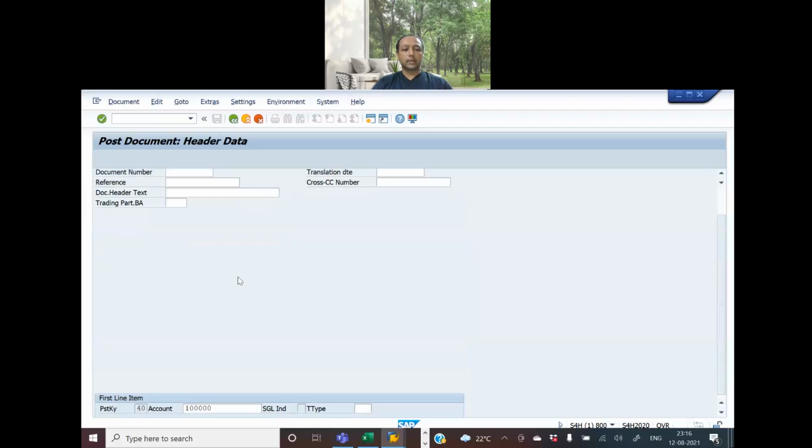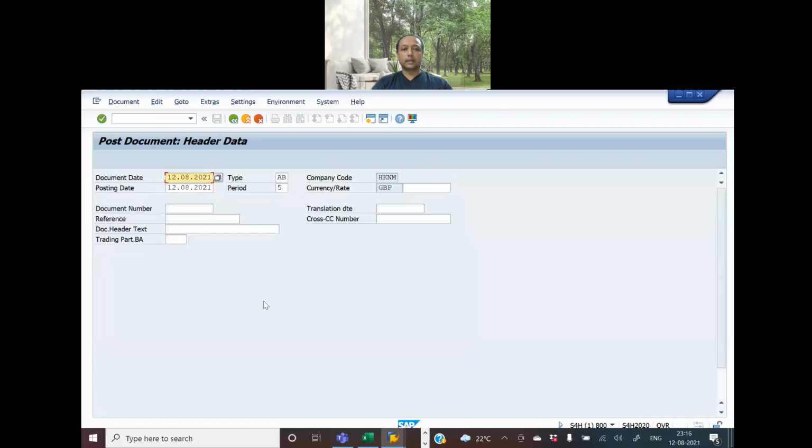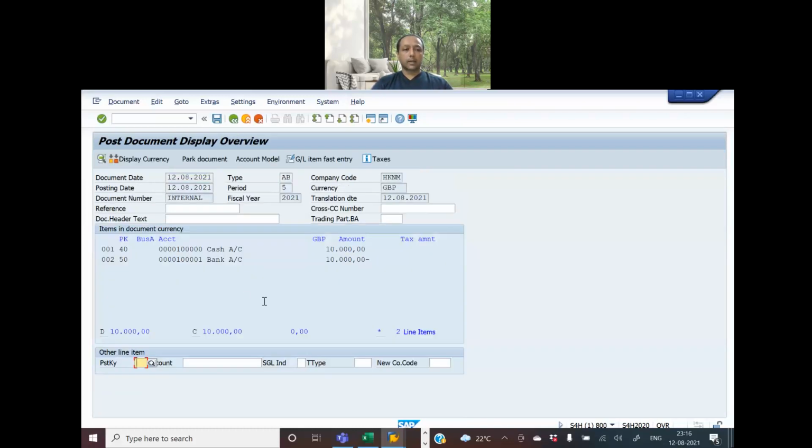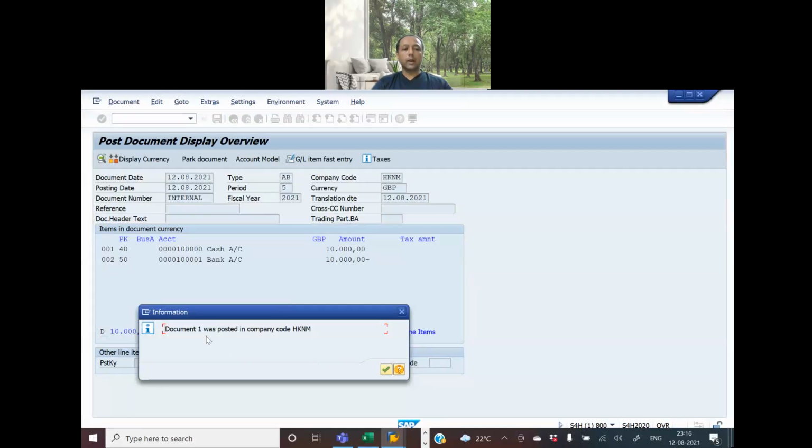I want to see that this is 40, and this is there, like $10,000 being withdrawn from the bank. So the cash account is getting debited and the bank account is getting credited with $10,000. Now I'm going to post this document. So the document was posted.